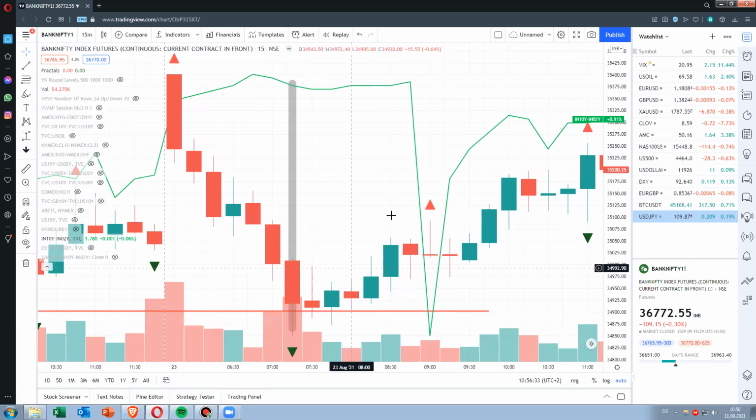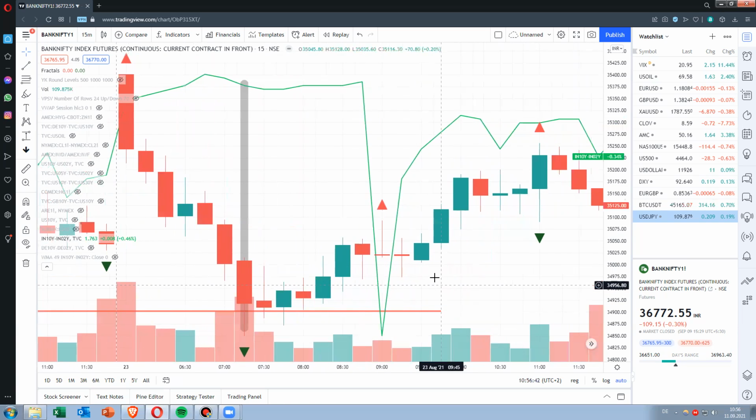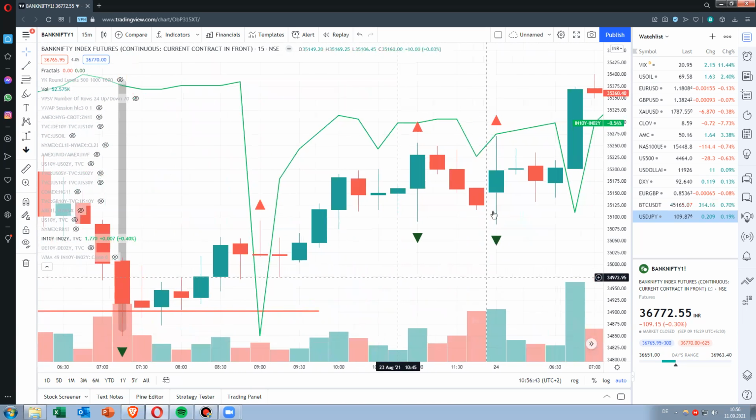And look what happens. Eventually, this collapses completely down, but it pops up. So once it pops up and you don't see price coming back, you just hold on to the trade because, yeah, the trade eventually goes in your direction.